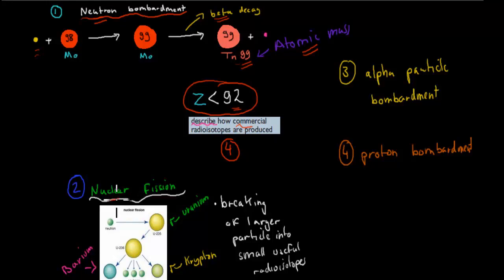The second one was nuclear fission. That's where we crash a neutron. Again, same as beforehand, we crash a neutron into an element. But this time we don't create a bigger one. We actually split it. This is splitting. Fission is splitting. So we have one big one, and then we split into many small ones. So here we create barium and krypton out of one big uranium. And we can use these in commercial uses, both of these. So we've created them by splitting a bigger molecule.